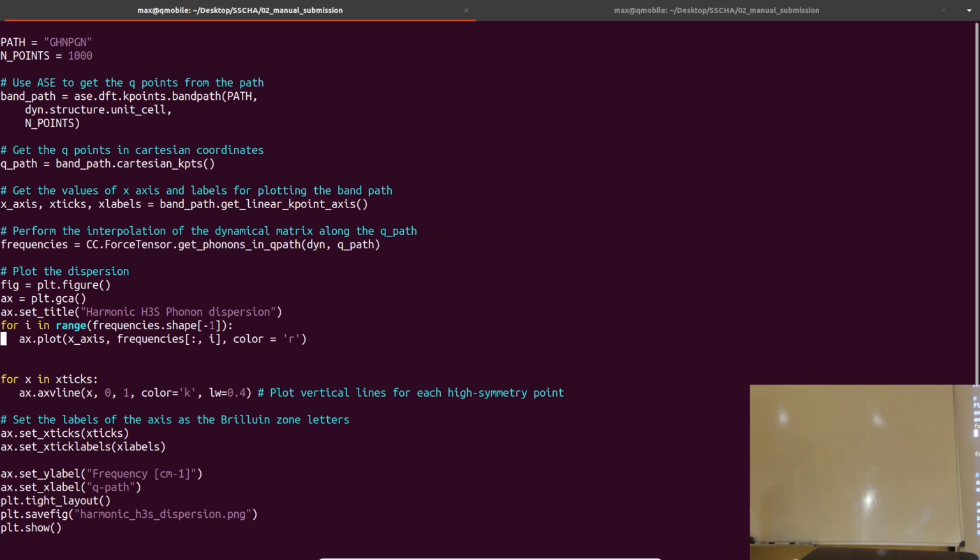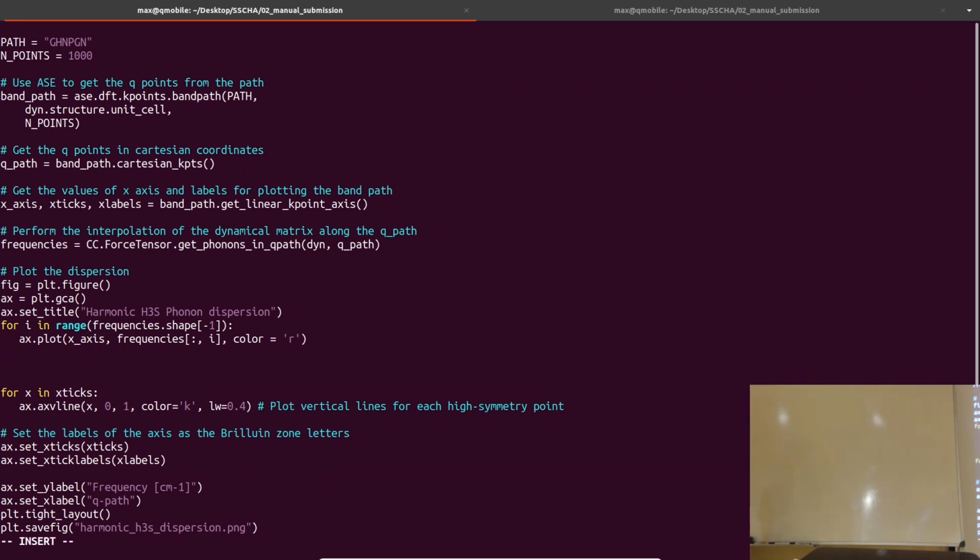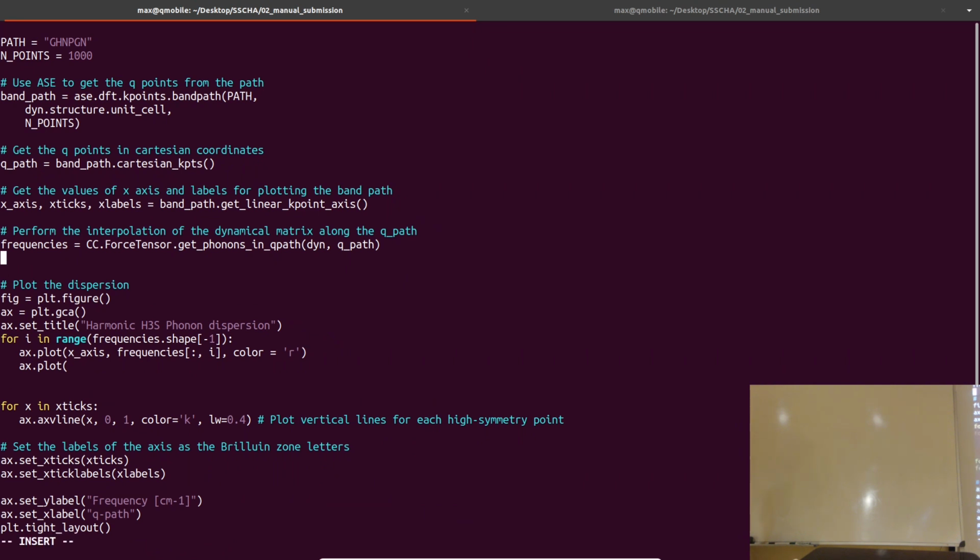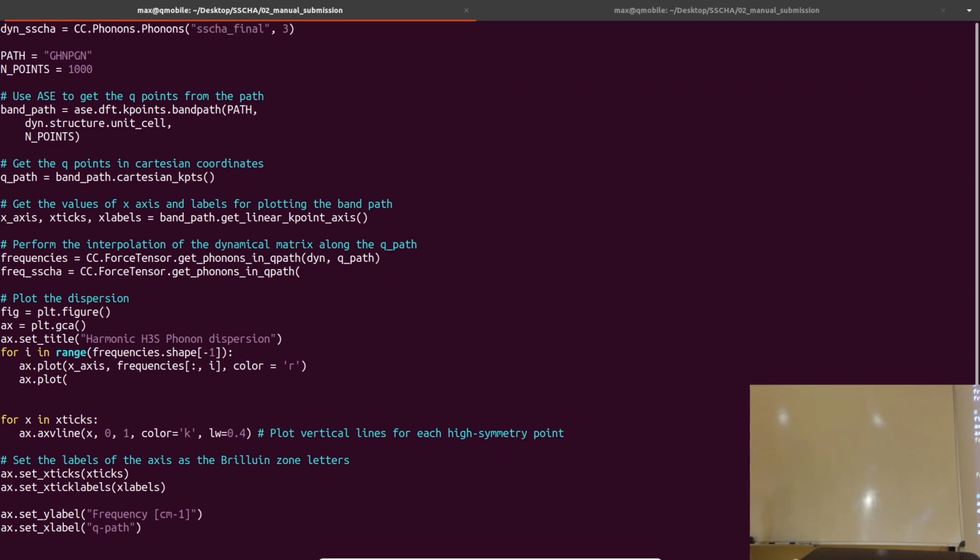And so to give you finally the solution, it's simply like x.plot. Sorry, before doing this, we should compute the frequencies, interpolating the frequency of the SSCHA dynamical matrix: freq_SSCHA equals CC.ForceTensor get phonons in Q path, and this time it's going to be dyn_SSCHA and the same Q path, because the cell shape didn't change.